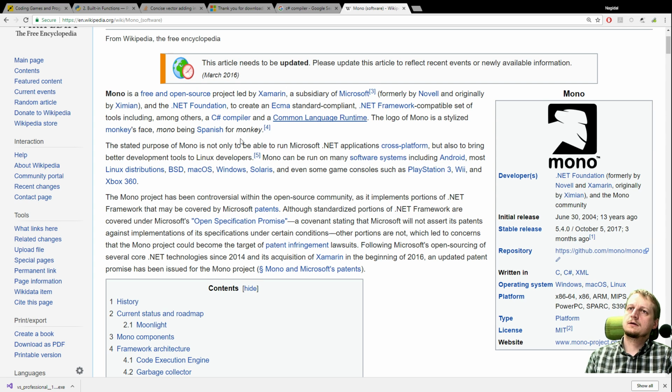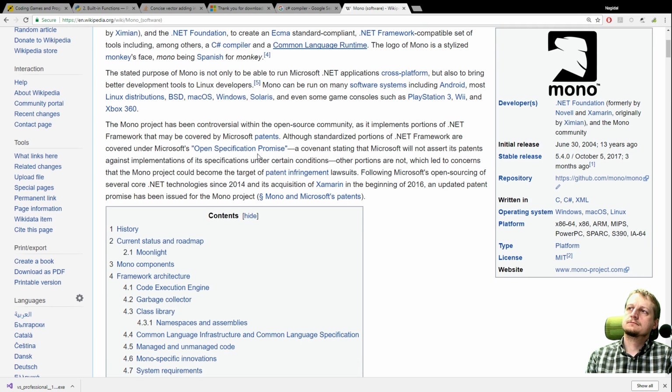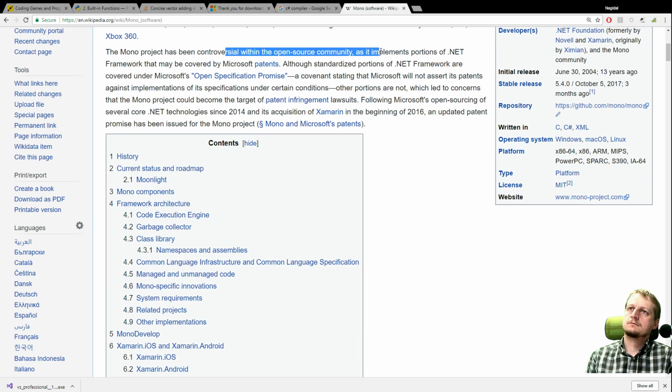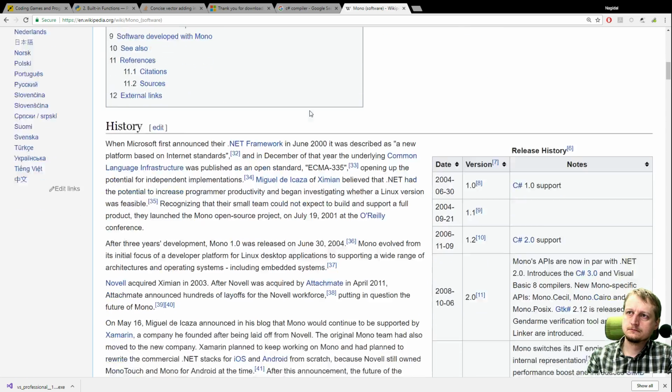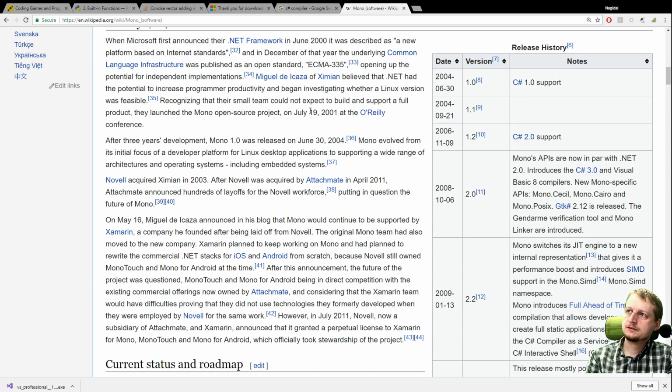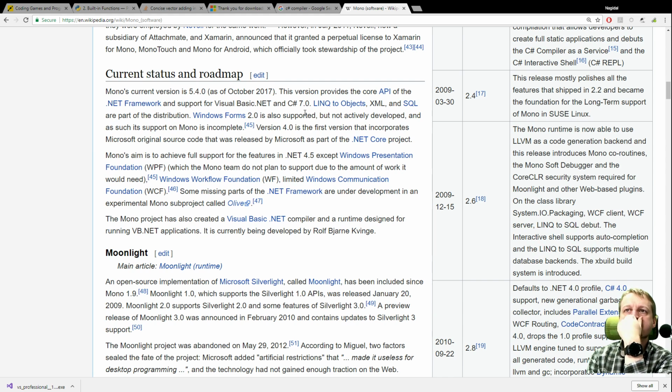Oh, Mono is Spanish for monkey, okay. Okay. Looks like I could try Mono if it's for free.